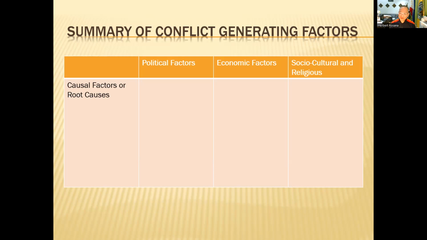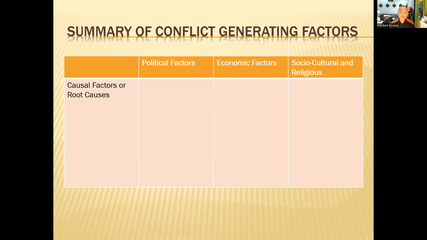So pag na-matrix mo na yung problem na yun, isa-isa, halimbawa yung problem na yun ay mayroon siyang 5 roots. So therefore, 5 roots din, 5 causal factors din ang i-analyze mo based on the political, economic, and socio-cultural factors. So itong analysis na ito, magagawa mo lang ito kung ikaw ay mayroon kang background sa problem na yon. Therefore, that's why if I give you a case study, if I give you a term paper to do, then you must do a lot of reading, background reading doon sa problem na yun.